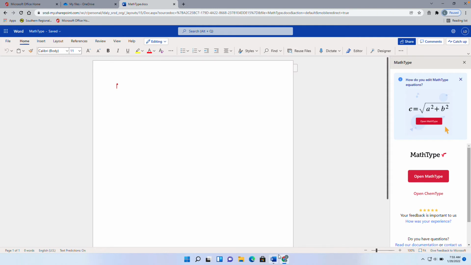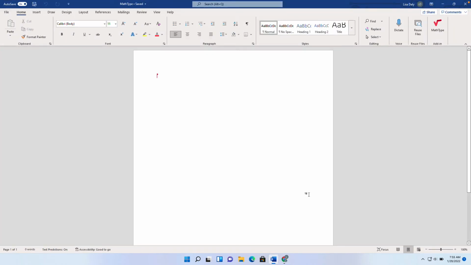So now let's move on to the Word application. When you're in Word, always make sure that autosave is on. In order for that to happen, your files need to be saved in OneDrive. It's always best to take a peek and see that you're logged in as well. You should see your name up here in the right hand corner.